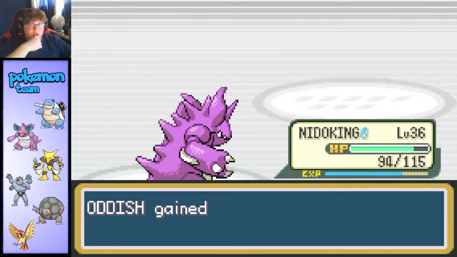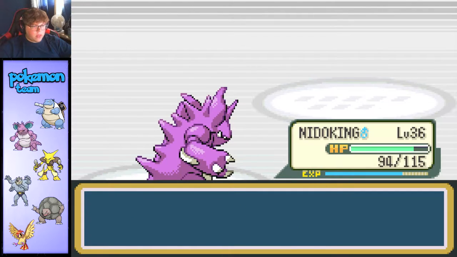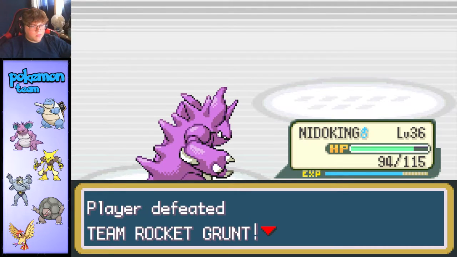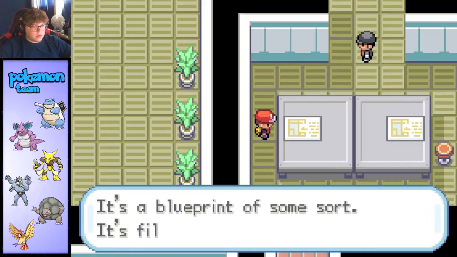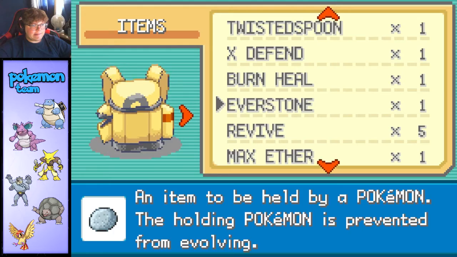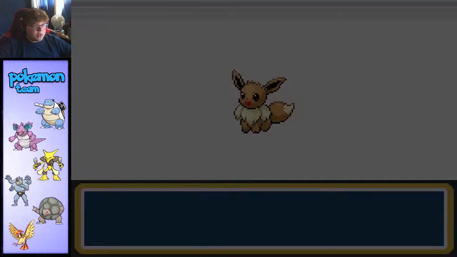But evolve it to who is the real question. So you got Flareon, Vaporeon. No. Now that's a debate. I think I'll probably turn it into Flareon. Actually, let's go ahead and do that right now. Fire Stone, use. Let's go ahead and give the Fire Stone to Eevee. Fire Stone was used on Eevee.